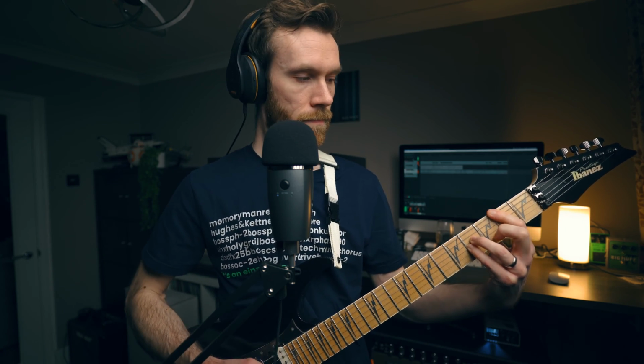So on the EQ pedal, I'm taking out a lot of the 100 and 200 hertz just to take out that woofiness. So here it is without and with. So you can hear there that it really takes out that muddiness and cleans it up a lot.